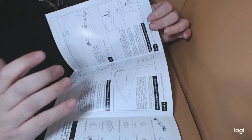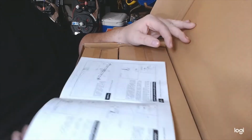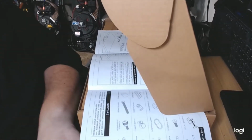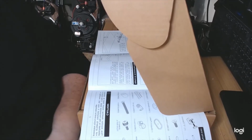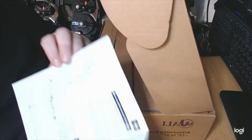Now you do have an option. You can use the little threaded thumb screw, kind of clamp-like, or they give you this option here, so you can mount this to connect together. I may wind up doing that depending on my desk, because my desk really isn't a traditional desk. Basically, it's an L-shaped table. You have this fiberboard, kind of plywoody type tabletop, but then you have metal framing here. So depending on how far the framing is from the edge, that's going to determine how things are going to go.